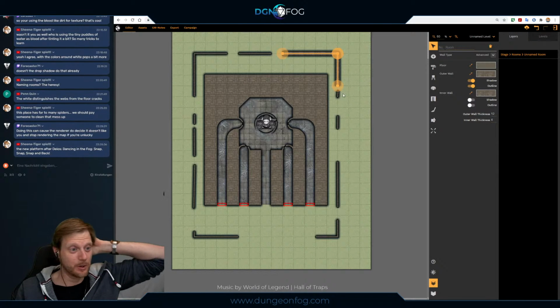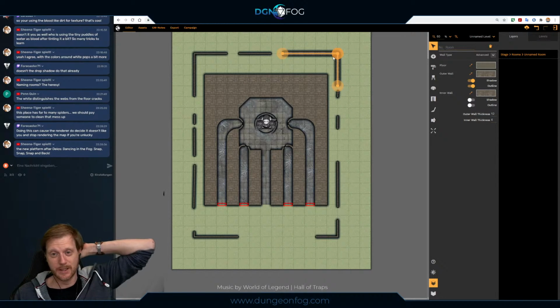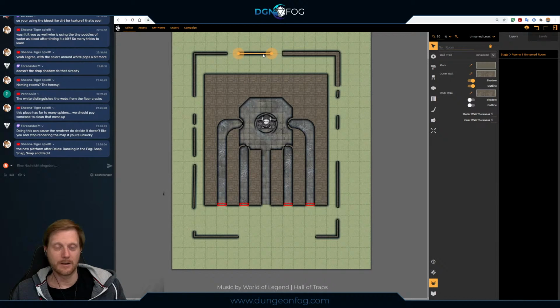Yes, exactly. That's the problem with doing those walls without any inner wall or inner area. Especially for complicated paths that you're drawing, this can really bug WebGL, and then you have a crash and you have to remove that room or that wall. There you go. We're going to Dancing in the Fog. I like that title.